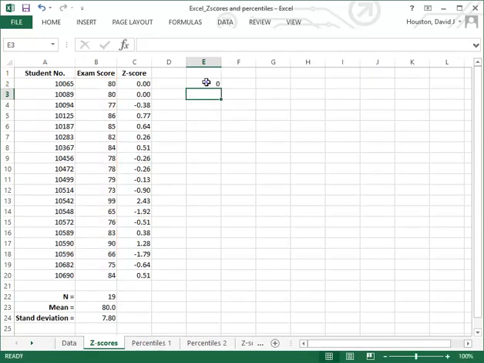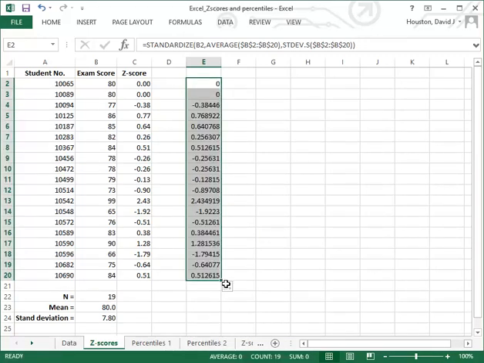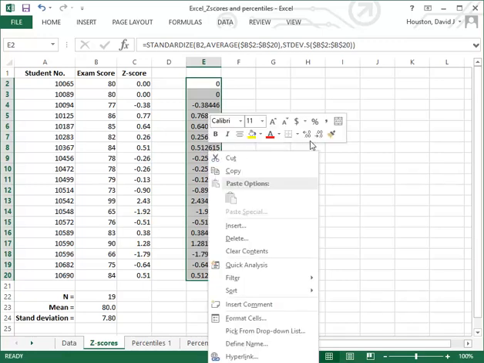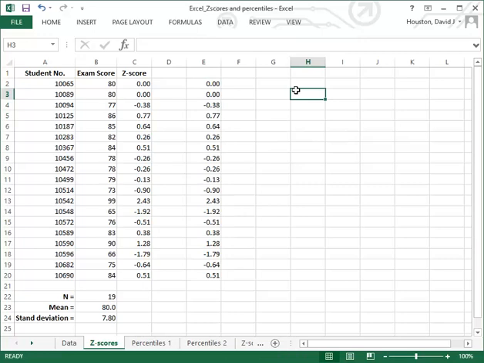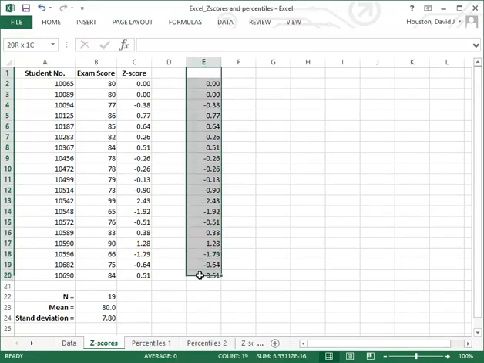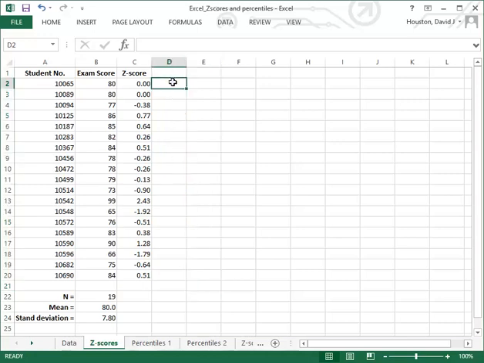And if I've done this properly and I copy this down for all the other students, we should see the exact same z-score values. To make it clear that they are the same z-score values, I'll convert those to 2 decimals. Look at it, make sure. And that's how we use the standardized function in Excel. Now as I copy this down, computing z-scores, again it generates the exact same values. And I've demonstrated how to do it a couple of different ways.